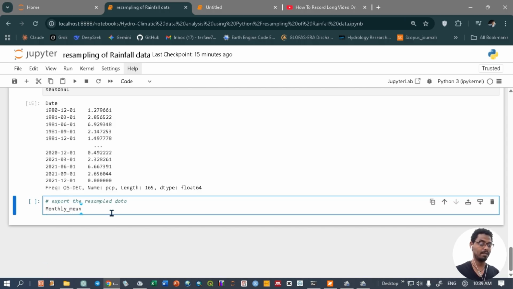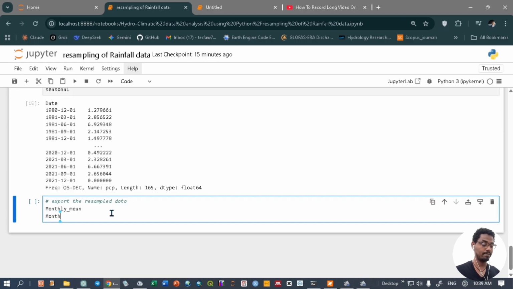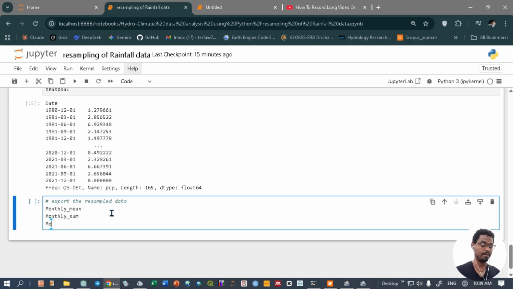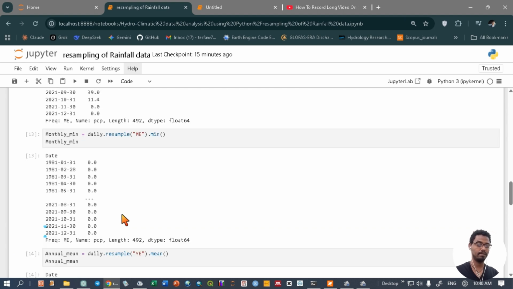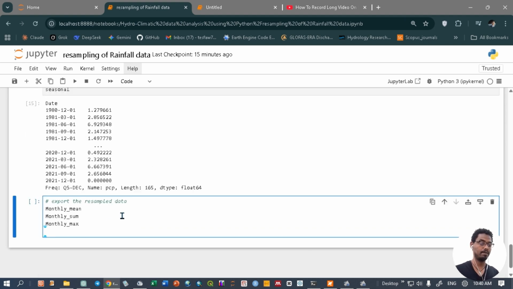Monthly sum. The other one is what? Monthly max. And then what? Annual mean. Yeah, annual mean. And the other one is seasonal.